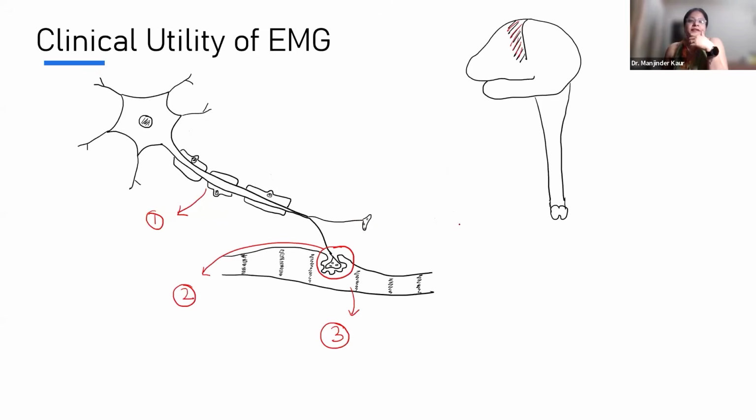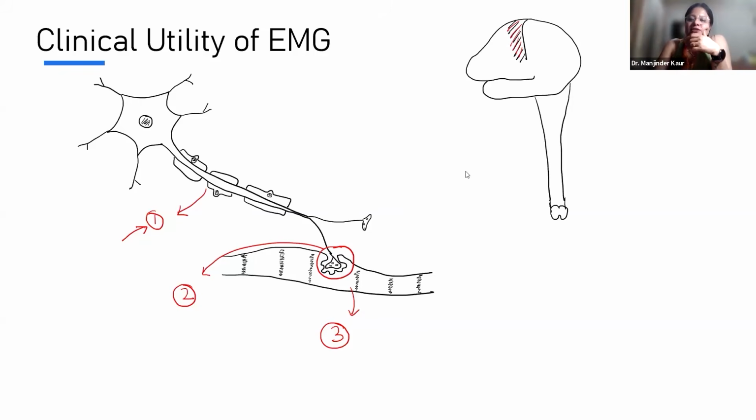Oh, I had it here. So now let me take a small quiz. Identify one. What type of lesion here could lead to EMG changes? A small quiz. Lower motor neuron lesion. So can we say, I want to ask you what type of lesion in the neurons could lead to EMG changes? What EMG changes? I am coming to it next.